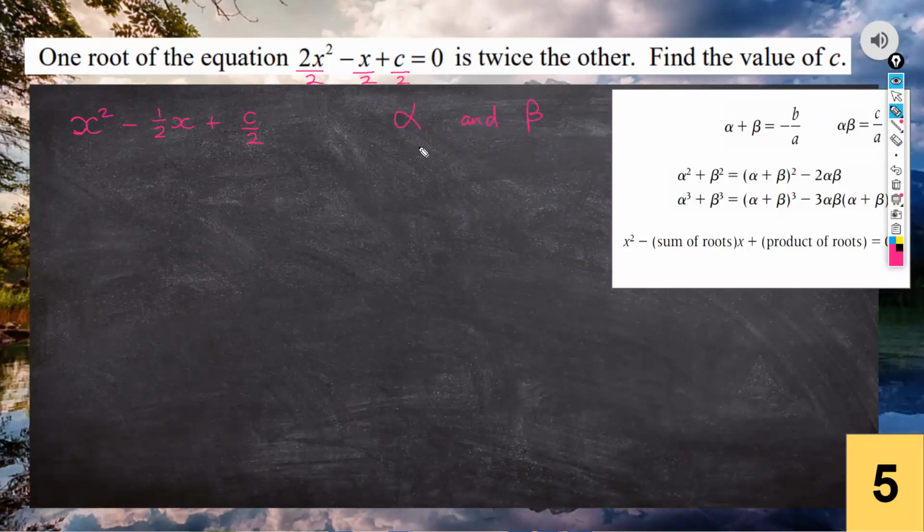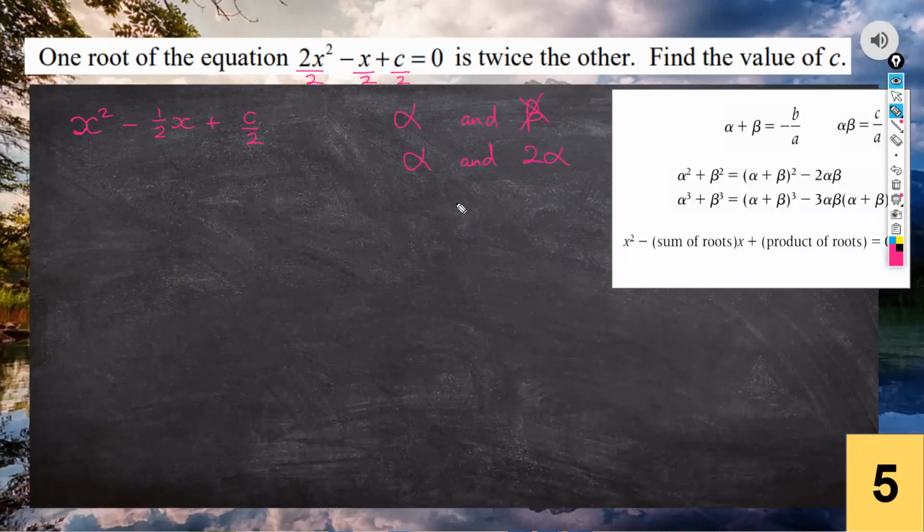So tell me if this makes sense. Is it possible to write the 2 roots like this? Instead of beta, we could put 2 alpha. Isn't 2 alpha twice alpha? What do you all think about that suggestion? In other words, we will get rid of beta. There's no need to write beta, right? I don't know if you also saw an easier way to do this, but this is the first time I'm working this question, actually, right? So this is what I would do in the exam, right?